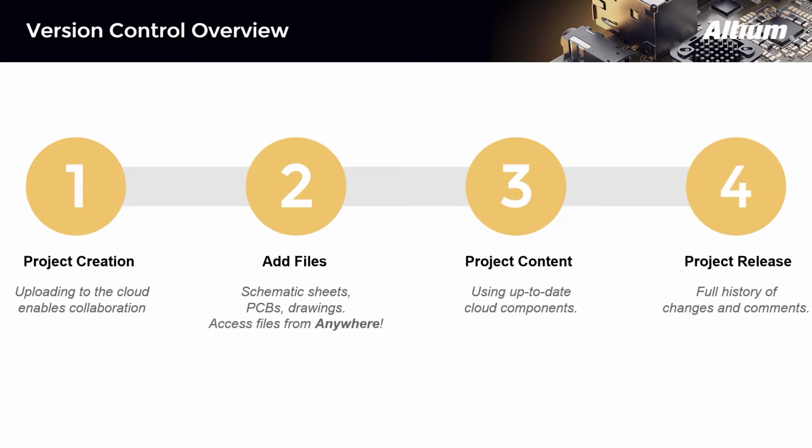Altium 365 also provides a version control system that works on the component level. You can use shared symbol and model revisions to ensure that all components are using the proper revisions. When you complete the project, you end up with a full project history showing who made changes, when, and why. You can send this project to anyone very quickly, make changes, and create a new project revision or separate copy at any time. We'll go into more details about benefits for each step later in the webinar.